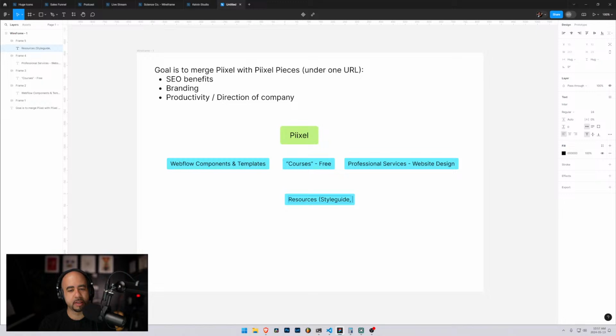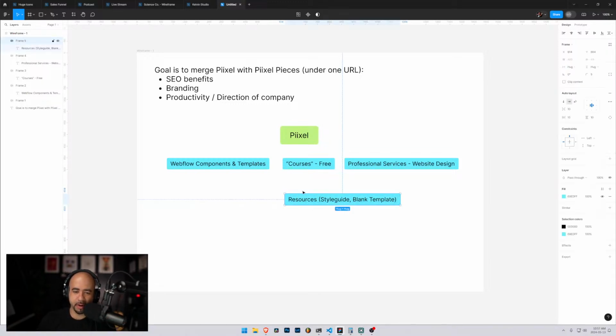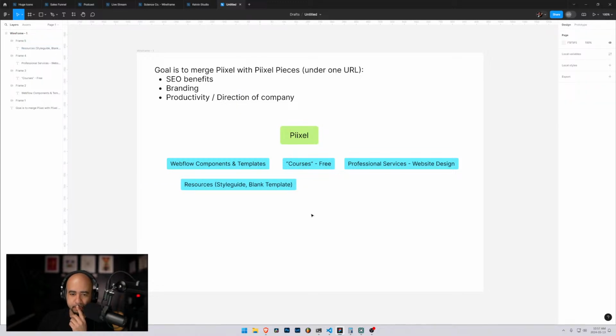What should we call it? I think there's going to be two of them. One's going to be the style guide, and I think there's going to be one that's a little bit more of a blank template. But anyways, we'll figure out exactly what the resources are going to be.